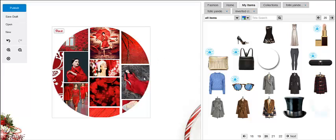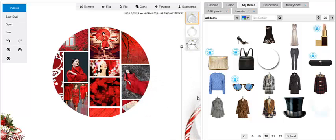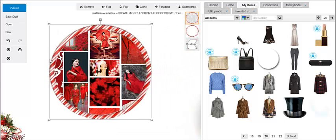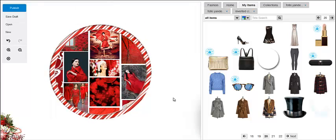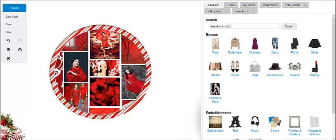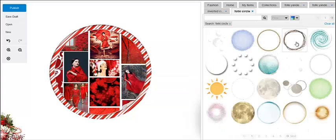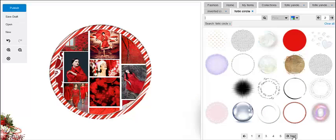So now that I've got the circle there, the next thing that I'm going to do is get my frame that I've chosen, and I chose this candy cane frame here. But you can very easily find some cool frames just by going up to the search bar and typing in Foki and then circle, and then just click search, and you'll see that you find all different types of circles here.